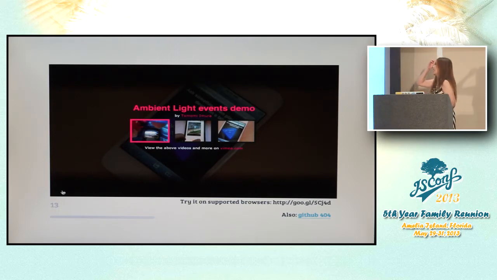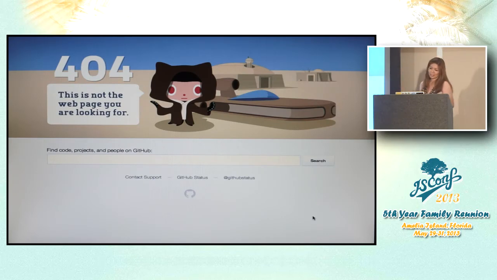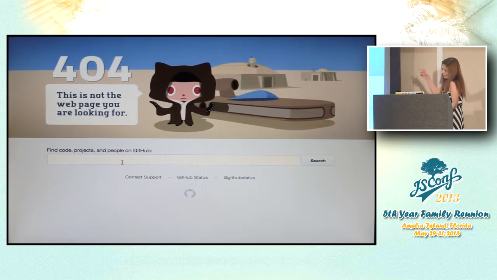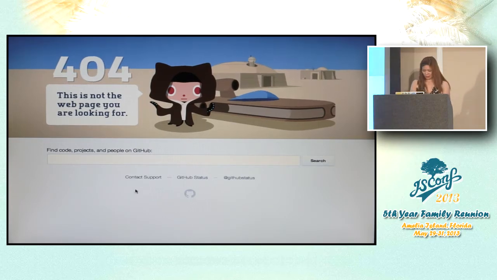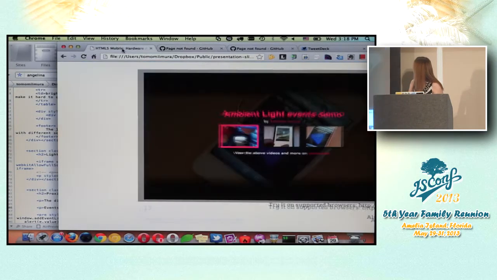But then recently, my friend told me about this GitHub 404 page. I just tested it, it's not working. But this page is kind of cute. It has a parallax effect: when you move the mouse, it moves, and the background moves. And apparently, that uses the device orientation events too. So when you accidentally hit 404 on your tablet or something, it moves around as you move. It's kind of silly, but it's cute. Oh, now I don't know how to get back.